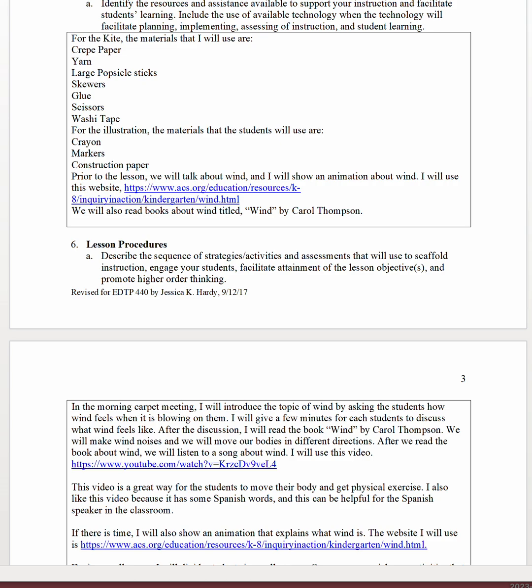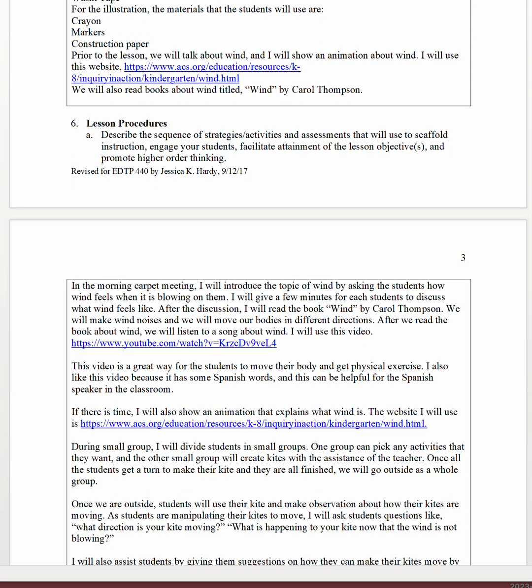You should bring some real kites in, or if you can't afford those, that's fair. You could show them pictures of kites in books, and have them decorate their own kite just as an art activity, but not with the idea that you would actually fly it. And large popsicle sticks, all of that will look like a kite, but it won't fly like a kite. And they shouldn't be set up to think that it will, if that makes sense. So again, you've got a couple of lessons in here, so I'm trying to break it down into parts for you.